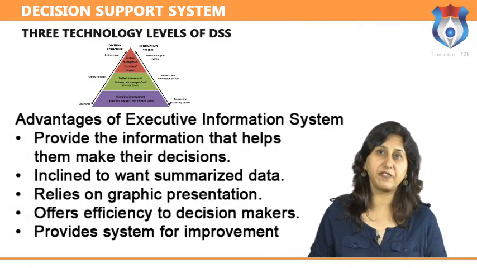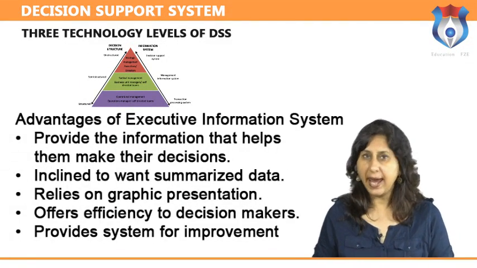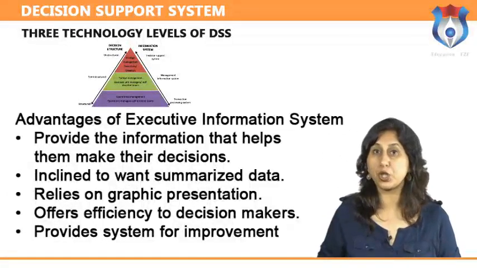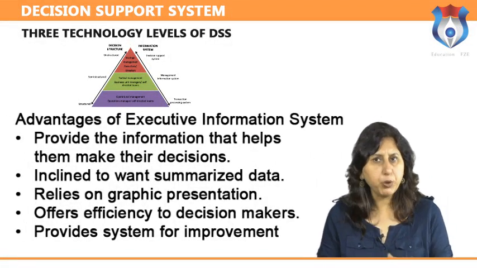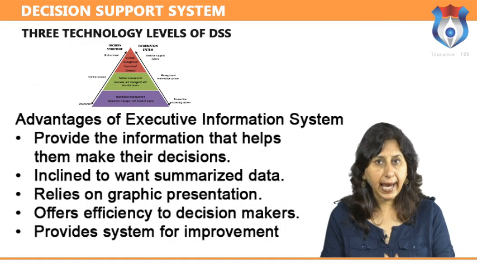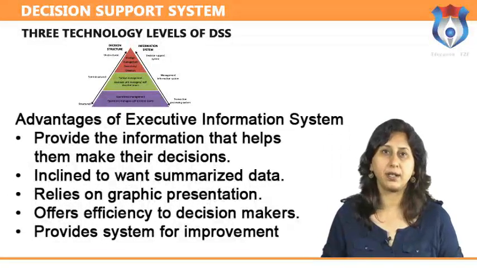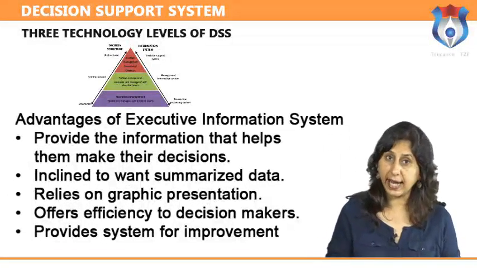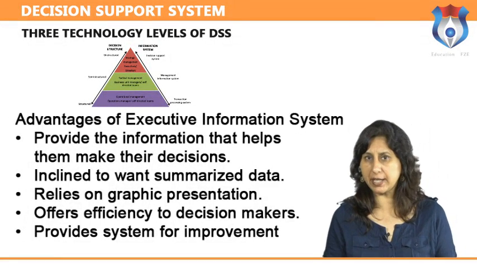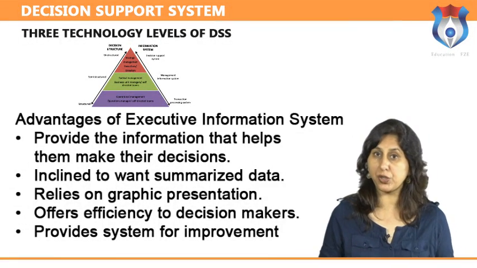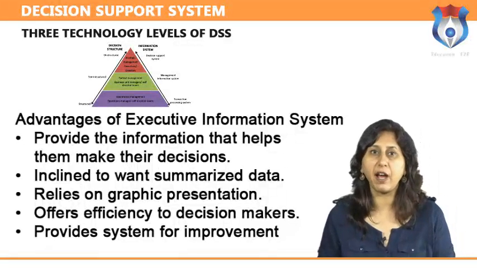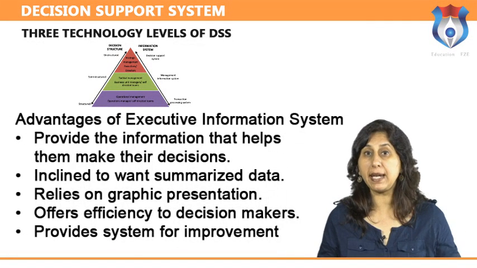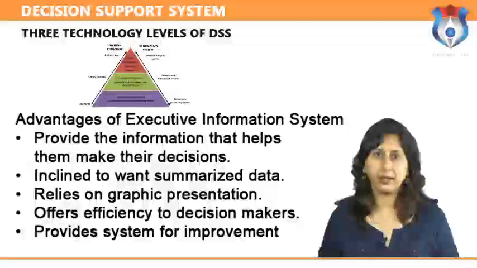Advantages of Executive Information System. Executive support systems don't provide executives with ready-made decisions. They provide the information that helps them make their decisions. Executives use that information along with their experience, knowledge, education, and understanding of the corporation and the business environment as a whole to make their decisions.